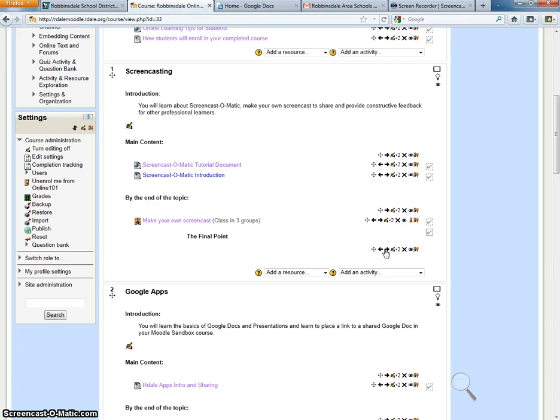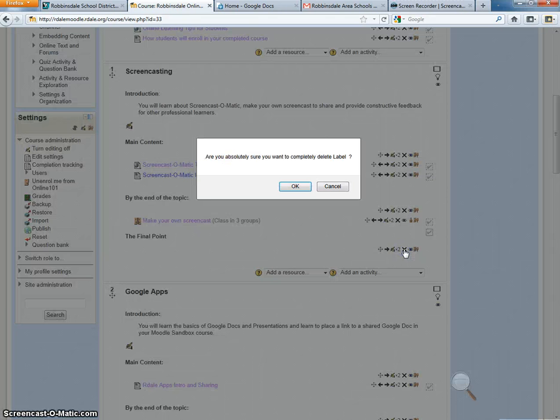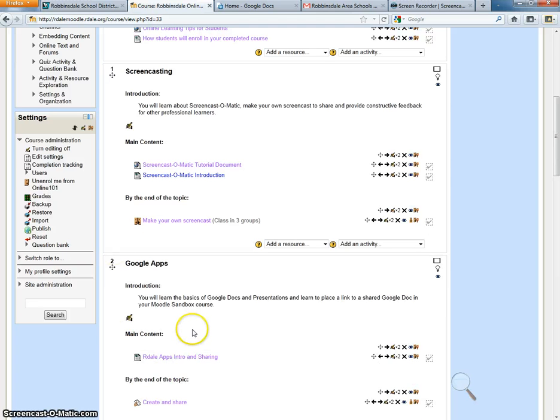I could close the eye of it. I can do whatever I want. It's just a way to add some text. I'm going to actually get rid of it here, but this video has gone on long enough. But the purpose of it was really just to fill you in on some more of the formatting you can do so you can make your blocks look just the way you want.